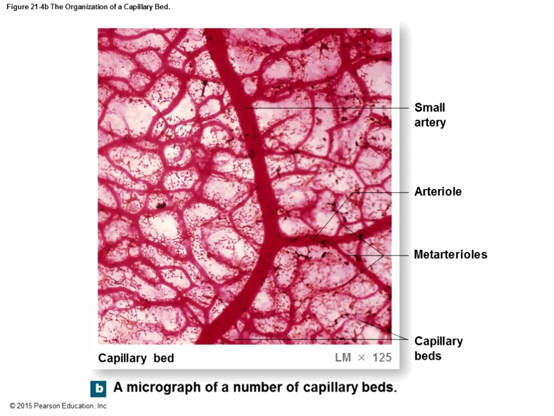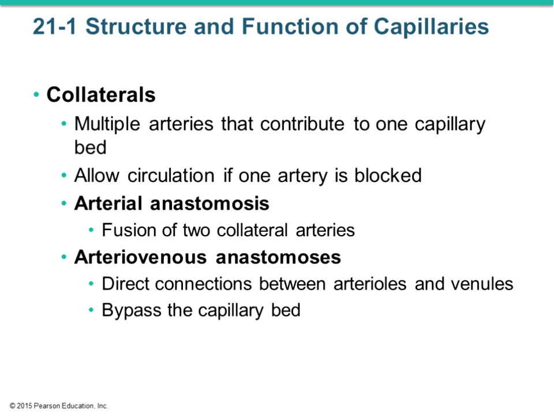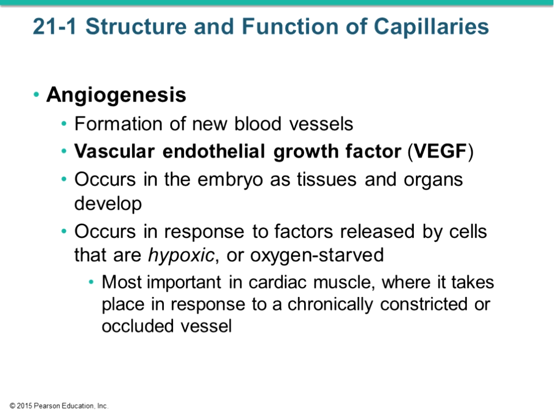And here's a nice image of a capillary bed, right? You can see an arteriole here, and look at how fine some of these microscopic components of the capillary bed are set up. All right. So thoroughfare channels direct these connections between these arterioles and venules, as we saw in that previous picture. Let's see. Don't worry about collaterals on that last slide.